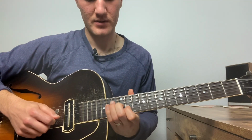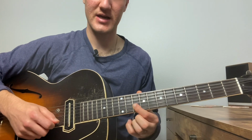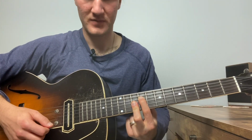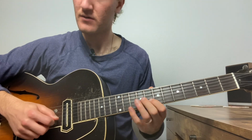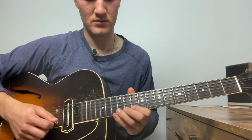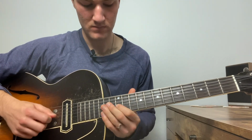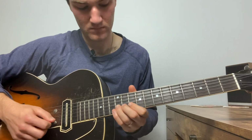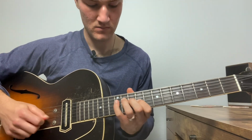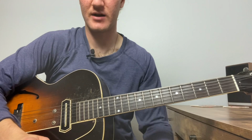Then we're going up the A7 flat 9 arpeggio, or the diminished arpeggio, C sharp, E, G, B flat. Resolves right down to the A, which is the 5th of D minor. Down D minor, down to the 3rd of G, which is the B, then up the arpeggio, and then back home. So in context, right, just 2 of the same kind of going through there.